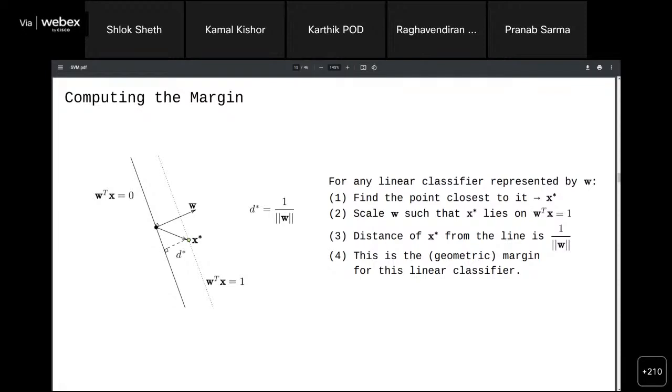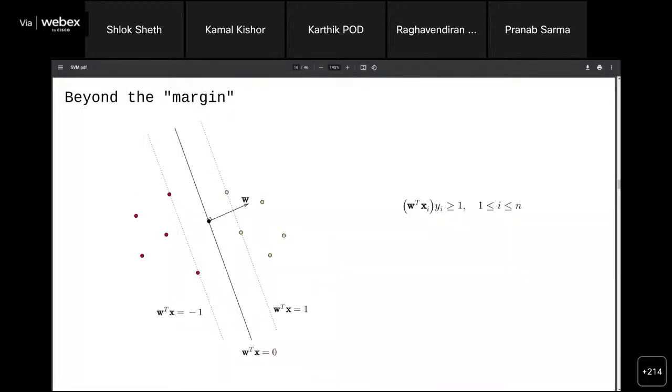So these are called the two supporting hyperplanes, and together they define whatever we are going to be working with, right? So we have computed the margin, and that is 1 by norm W. Now the question is, we need to maximize this. It's not just a maximization problem. There are also some constraints. It's not an unconstrained maximization problem.